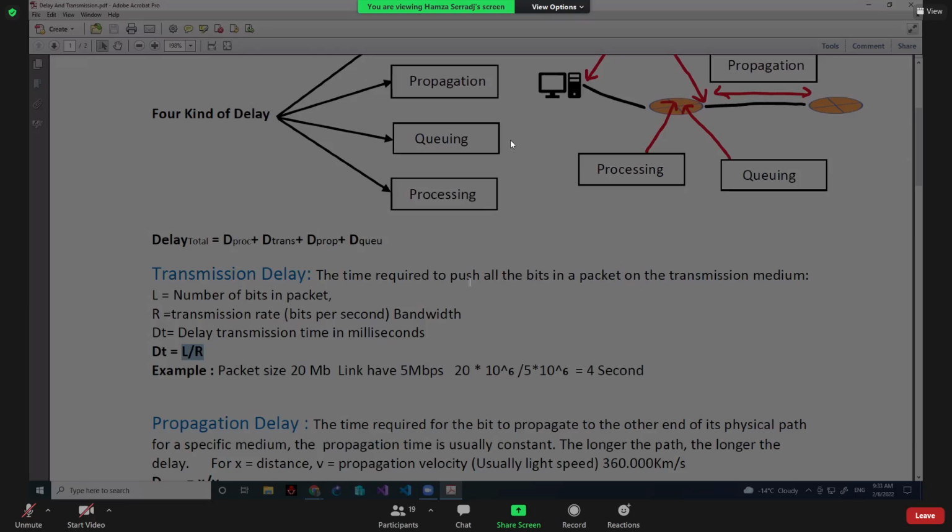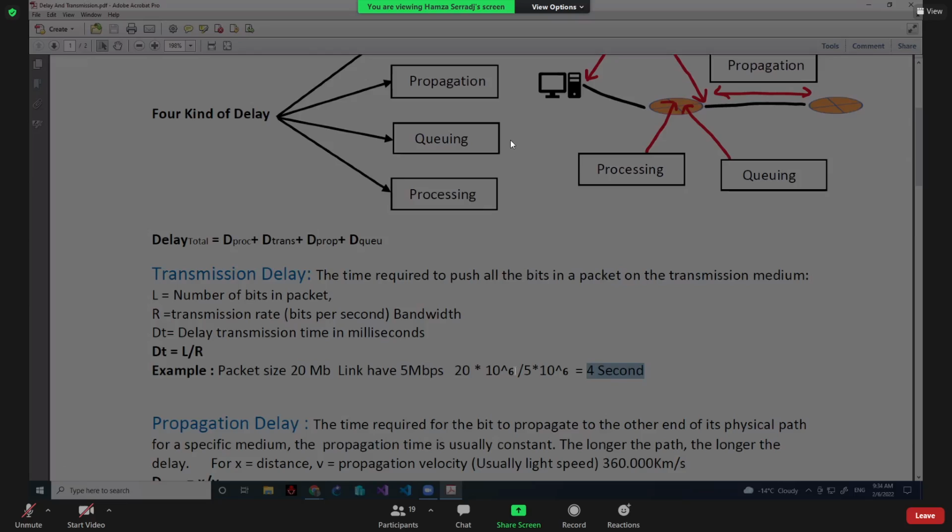It's not really like a car moving, but we are just dividing the size of what we're going to send by the speed of that hop, and we end up with seconds or milliseconds.